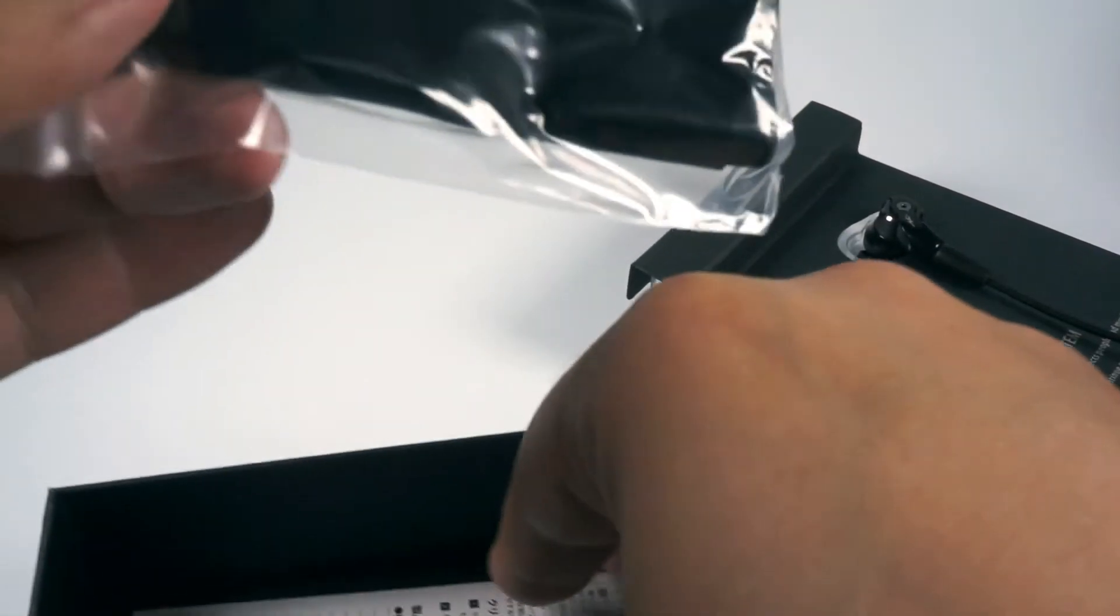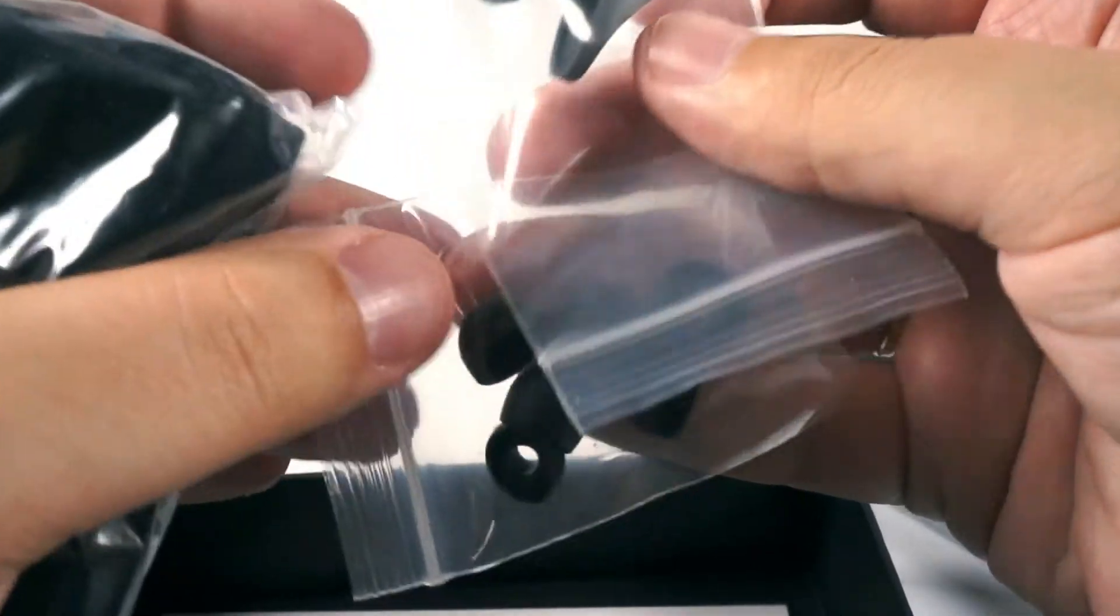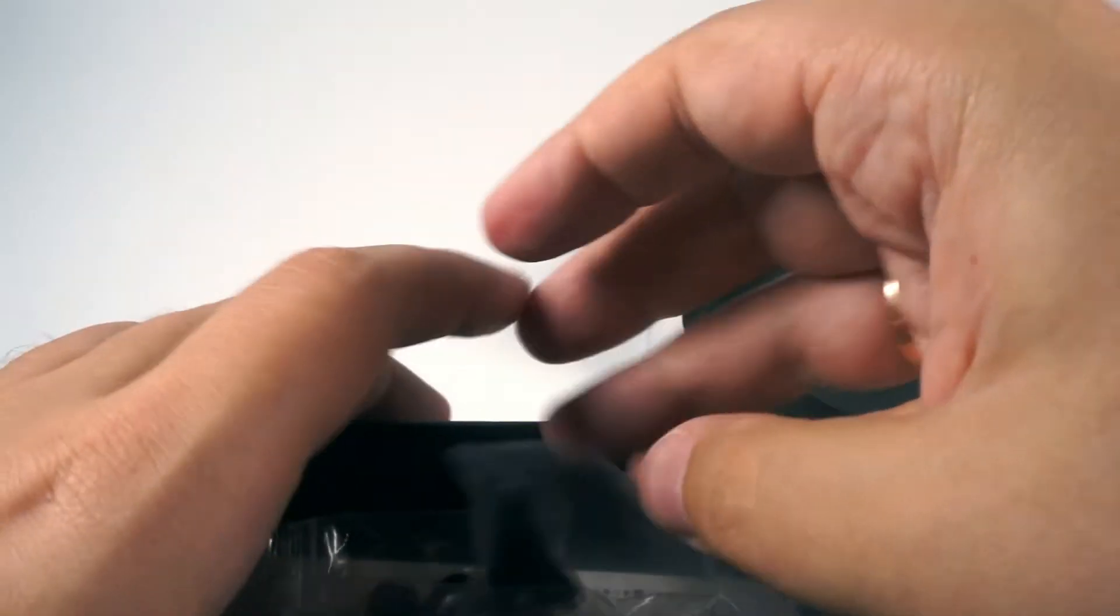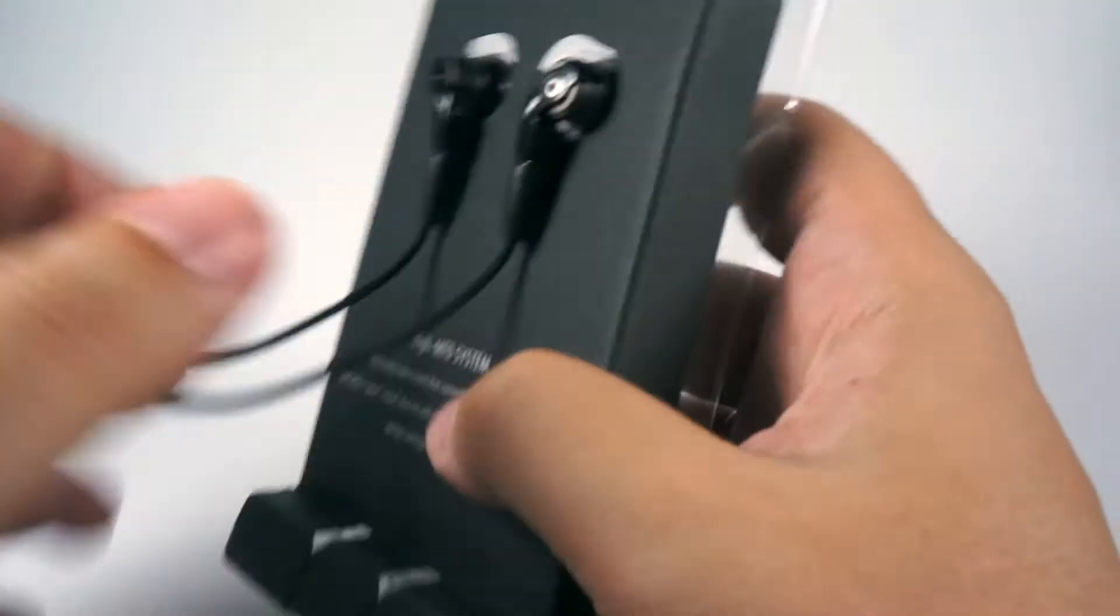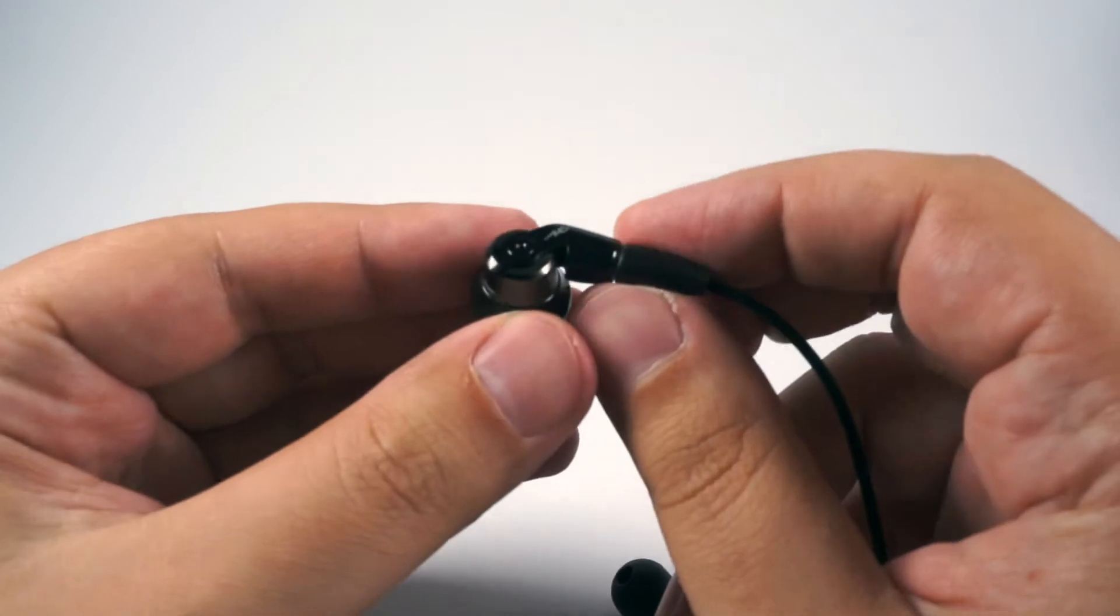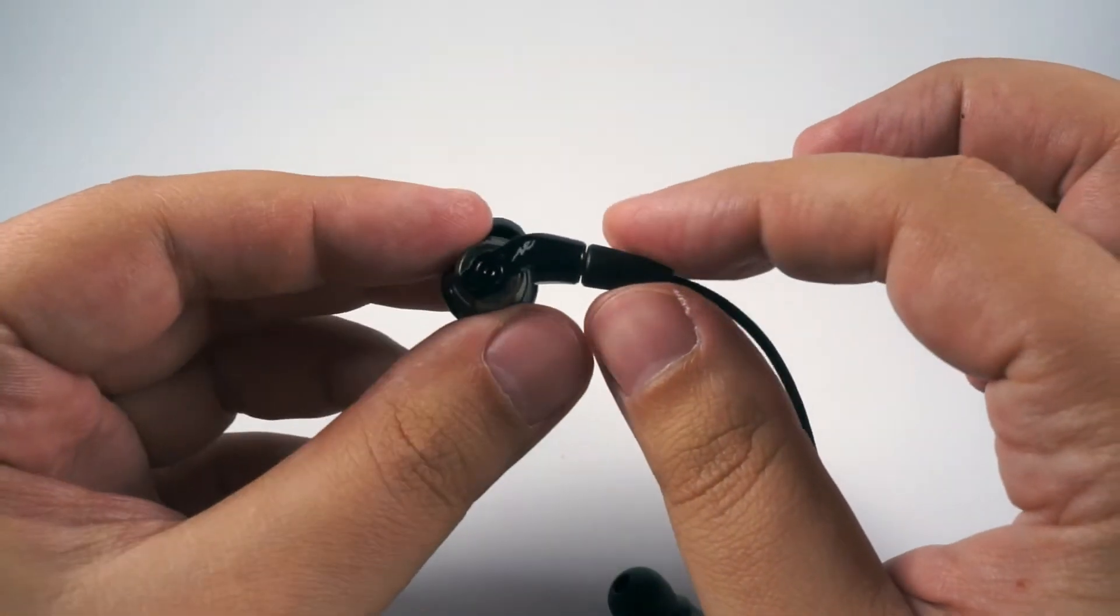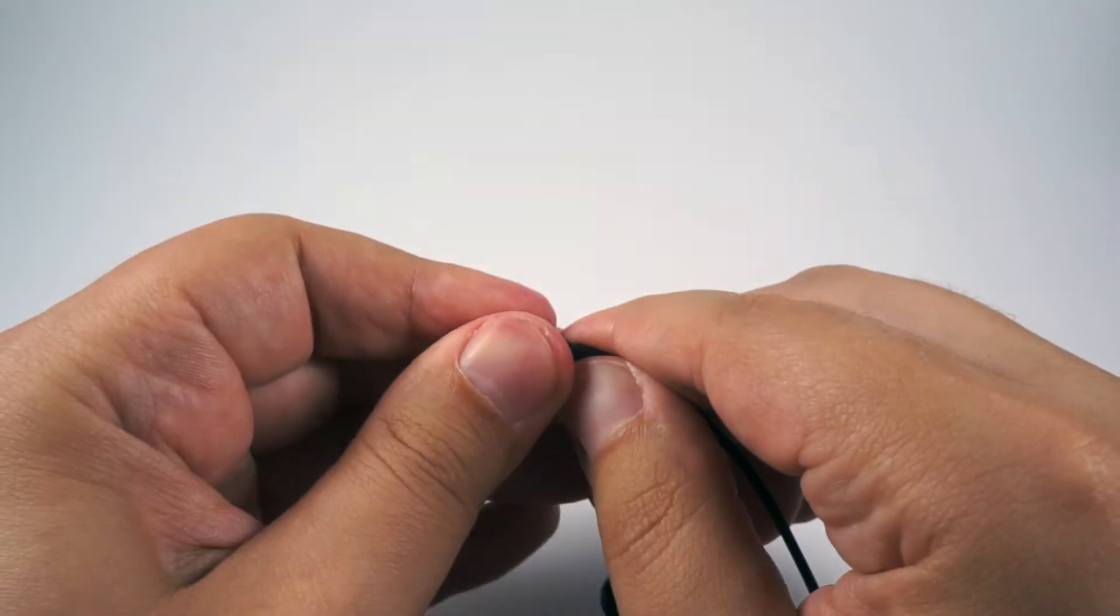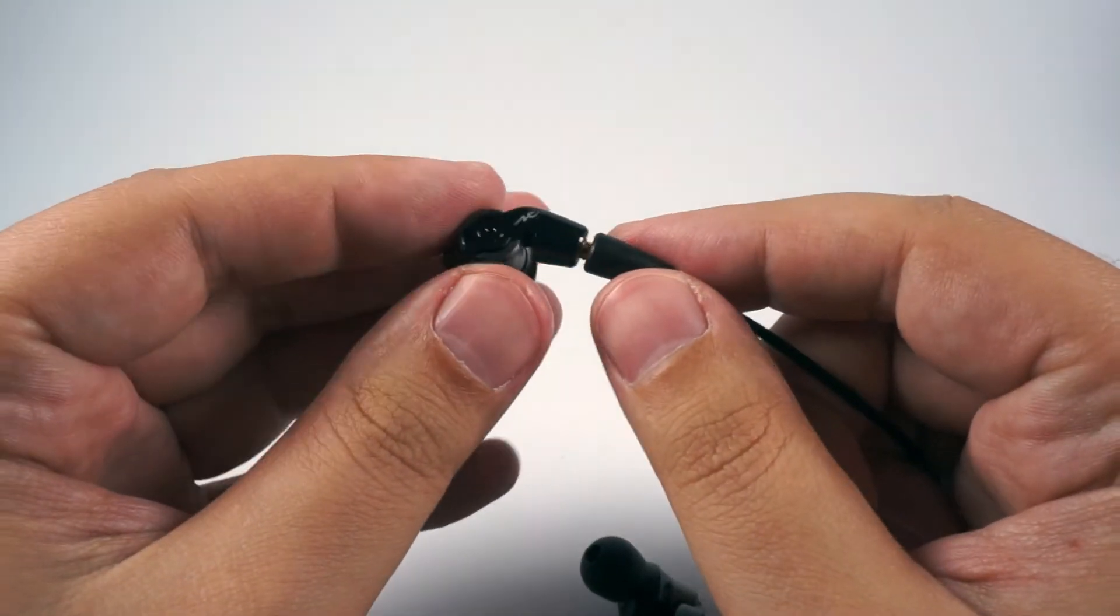But this time you will have a better accessories set. You will have a carrying pouch, shirt clip and three pairs of extra tips. As you can see, the design is close to the 21st model, but this one features replaceable cables. Here used common MMCX connector with pretty good quality.